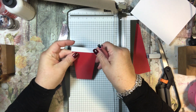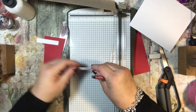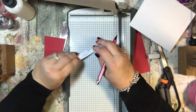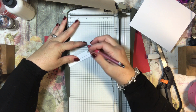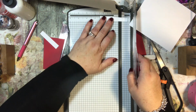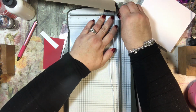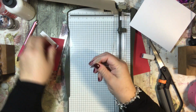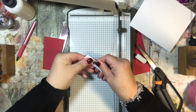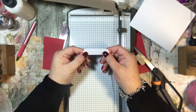And then I will cut this again on the line like that, and that can go on the top like so. And then I'm going to want a smaller one on top of this one, so I can use this and make it just a little smaller than this one. So I'm just measuring this one. That one measures to here, so I'm going to put that line at the 1/4 inch mark. So now this one is going to be a 1/4 inch smaller than that one, and it will look like that, which is exactly what I want.